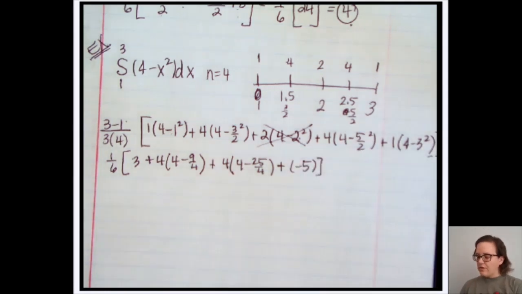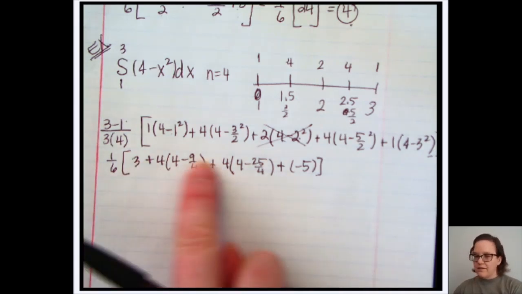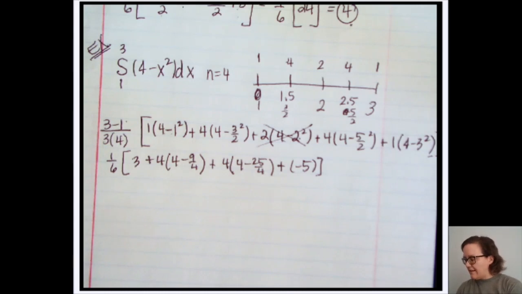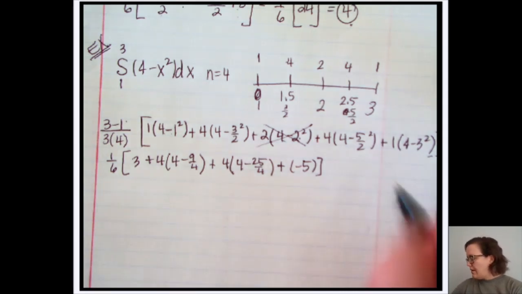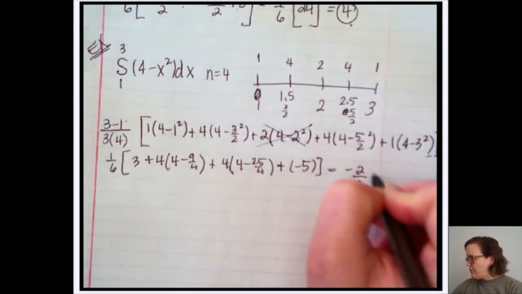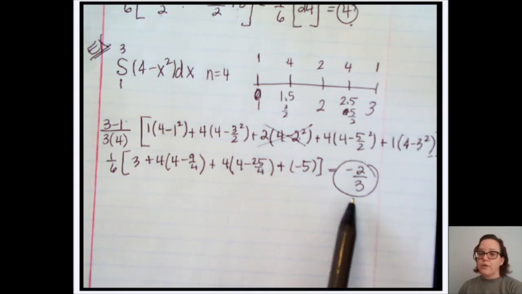Okay, so now I'm going to go to my calculator and plug in all of this, and then I just divide by 6 at the end is how I handle that, but you do it however works. Okay. And here we actually get 2/3, which is the actual answer as well.